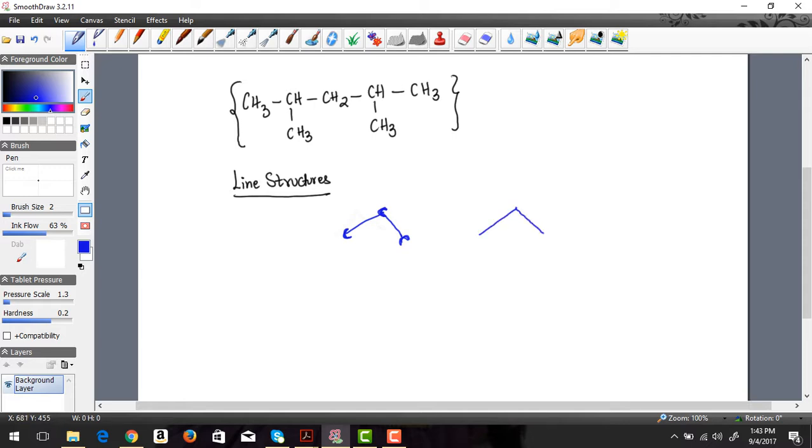Now let me get a different color so I can show you exactly where students get confused. When it ends, what that really signifies is a CH3. And whenever you have a bend, that's a CH2. There are no exceptions to this rule, unless you see something coming off it, which we will see. Whenever you have a bend, that's a CH2. Again, whenever it's a loose end, it's a CH3.